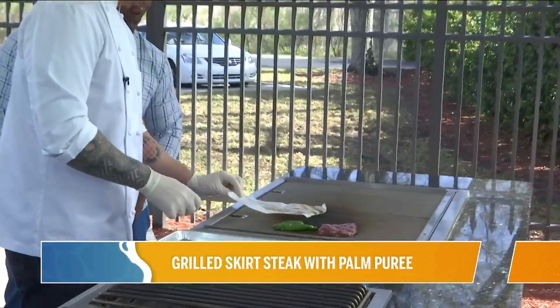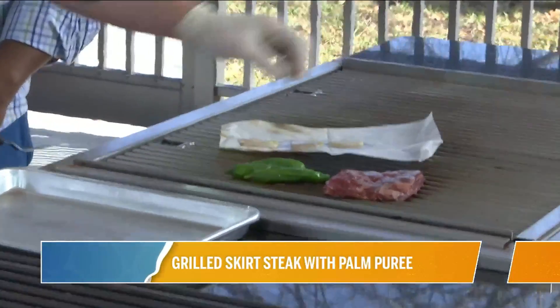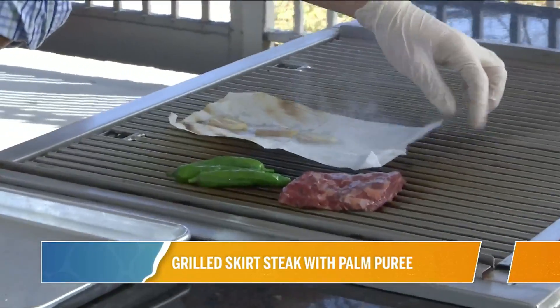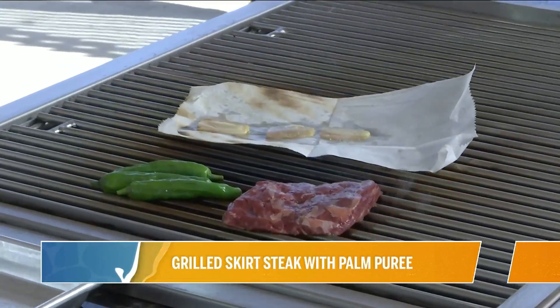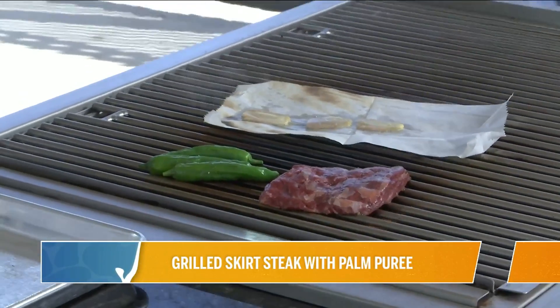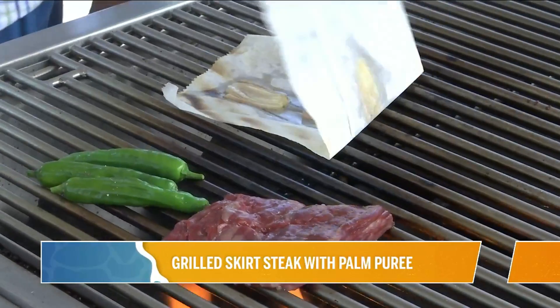You turned me on to the cheese curd burger, man, so I'm willing to follow you wherever. We're just gonna rotate that for a minute — you see it's kind of bubbling, the crackle turned up a little bit. We don't ever have to flip those at all, right? No, we should be good all the way through on that. And just double check that skirt — that skirt is going good.